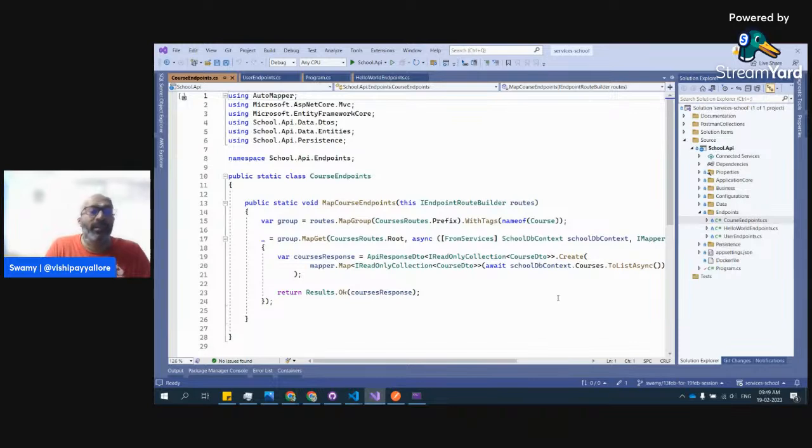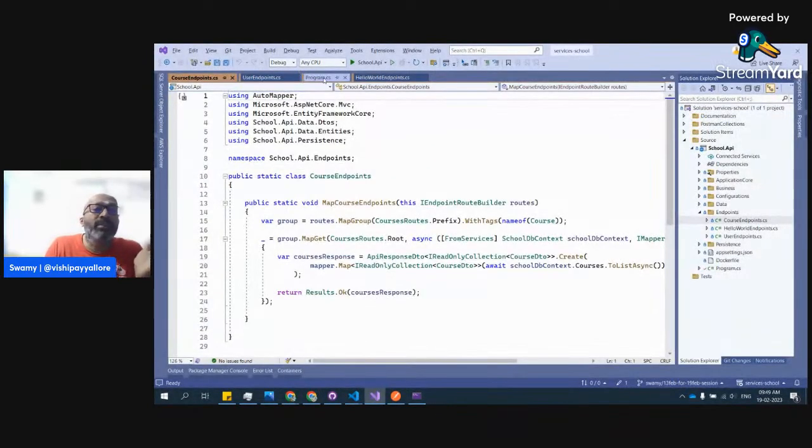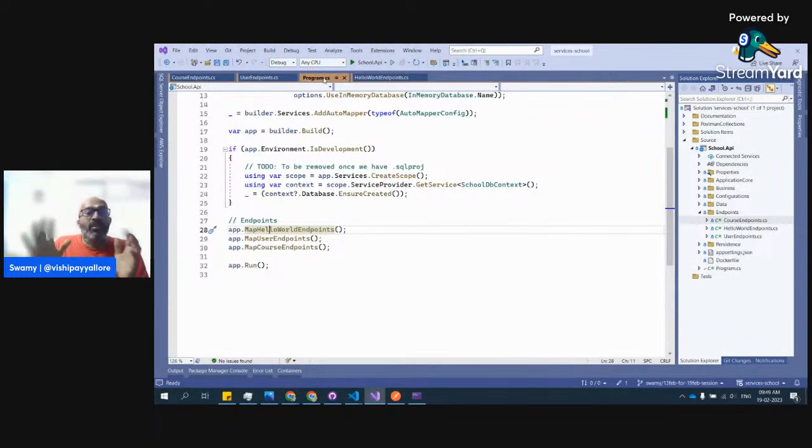And we'll bring it. So what is the benefit of doing this? Separation of concerns: different endpoints are being grouped into different classes. So if I want to modify one of the endpoints in hello world, I just need to go and specifically look into that particular endpoints class and modify.